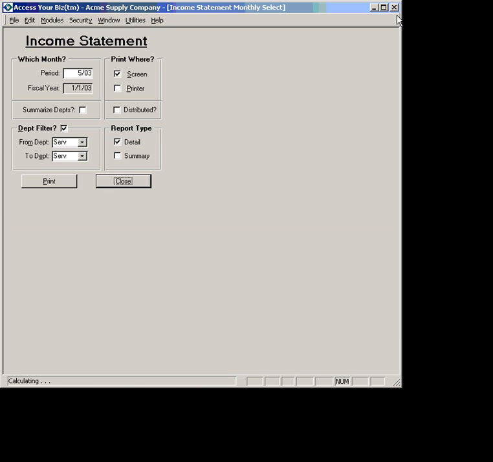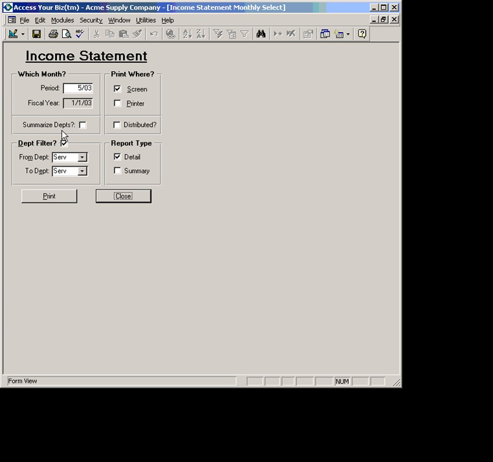The Summarize Department feature right here allows us to turn off the segregation of the departments. If we click Summarize Department, notice Department Filter is automatically unchecked. And if we print this now, any amounts that were accumulated in any accounts for a service department will be rolled up into the parent account.